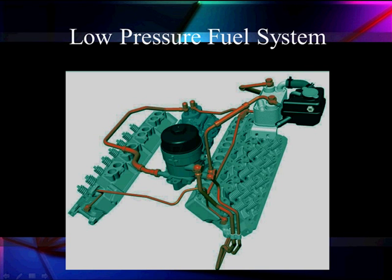We'll start our quick overview of each of these systems by talking about the low pressure fuel system. It's going to come out of the tank, go to our horizontal fuel conditioning module — looks like the one we had with the 6.0. There are some minor changes in it, and it comes up to our high pressure fuel rail where we filter it and regulate it in a secondary fuel filter.